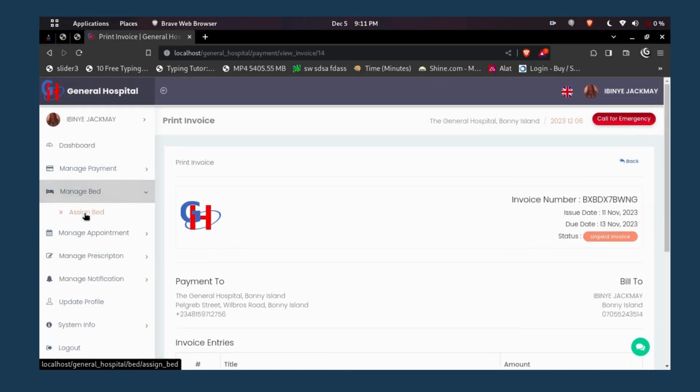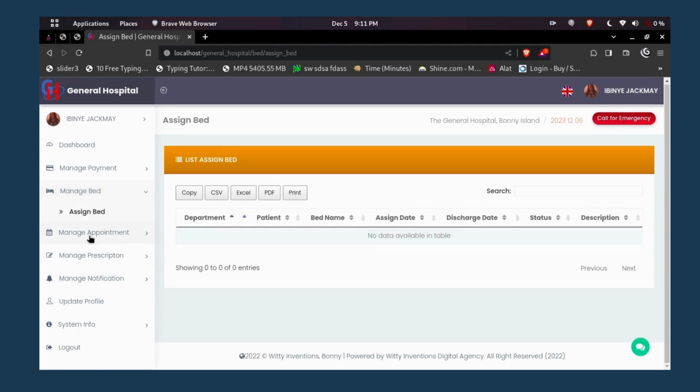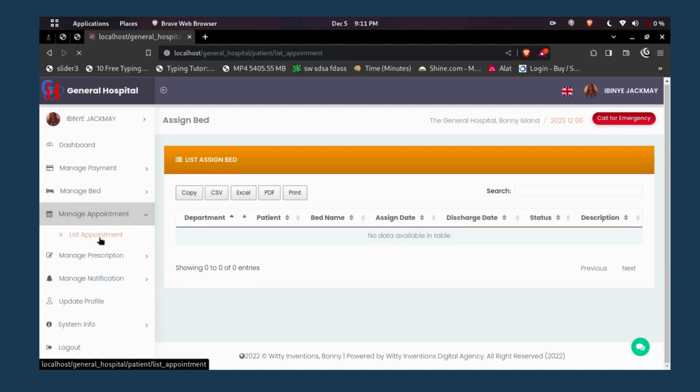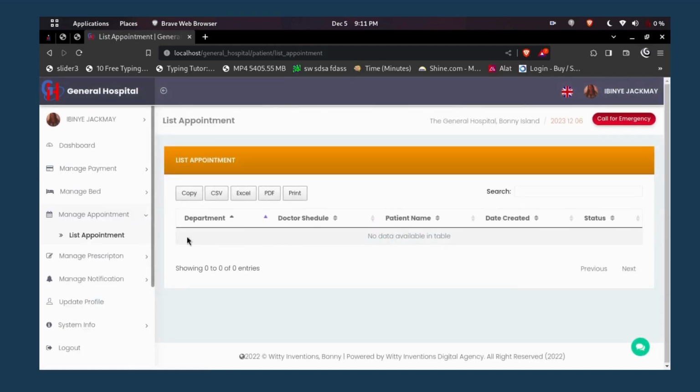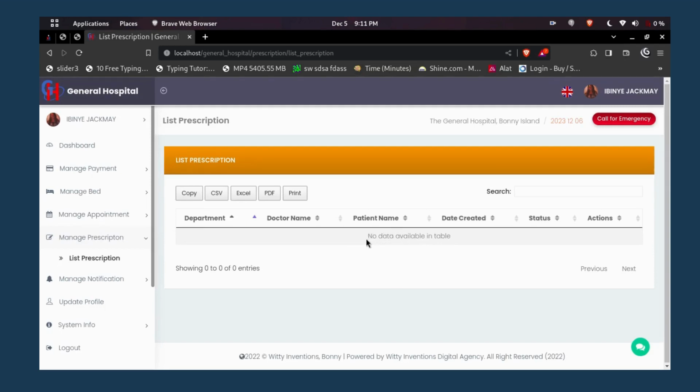Then here they can also see the bed space that has been assigned to them. This person has no bed space assigned, so there's nothing to show. Then appointments: if the patient has an appointment, it's going to come up here. No appointment here for now. Then prescriptions will also be listed for the patient here. This works if it's an outpatient. If you're not critically ill, you can of course check this and know what your prescriptions are. But for inpatients, somebody else, like the nurses or the people that take care of them, can manage this info for them and make sure that they get the right prescription.